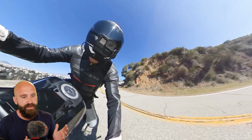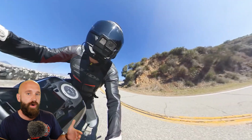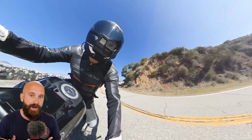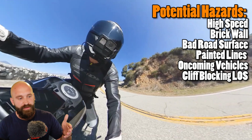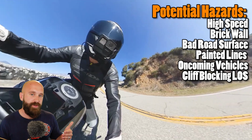But real quick, look at the conditions involved here. We have a drop off earlier, but now we have a wall here. We have a cliffside right here. Let's say going 60 miles per hour into the side of a wall. Very dangerous, very bad. This is why we go to a track. We remove as many dangerous factors as possible. A wall right here, running right into it, could cause severe injury. We also have tar snakes. We also have painted lines. We also have oncoming traffic. We also have cliff sides that block the sun and then shoot the sun right in our eyes. We have so many different factors here that can contribute to the crash.